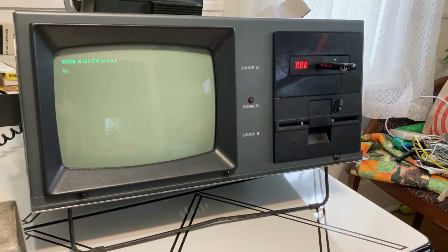Now, when I got this, it didn't come with any software. I didn't have any discs, and with the only input on this being the two 5 1/4 floppy drives, there's no hard drive on here. I couldn't do anything with it other than just turn it on and see the message that says insert disk.